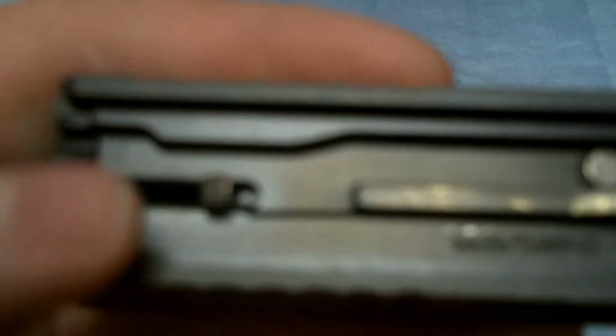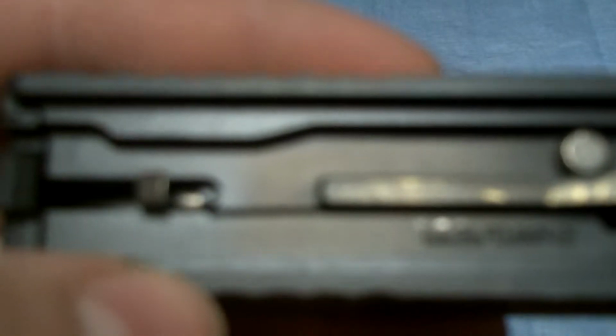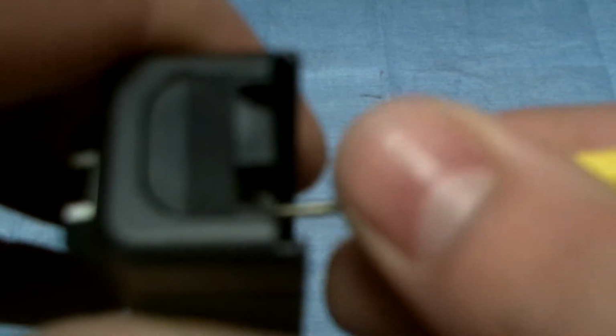First thing we need to do is take the striker and pull it back till it clicks. Takes a little bit of tension off of it, gives you more room. I don't know if you can see in there, but in between that part that protrudes and the actual frame is a piece of the striker that's plastic, the black cup. You need to take tension off of that in order to remove this back plate. So you want to take your 1/16 punch and set it down in between this and this, and you want to turn your frame vertically like so, and you're going to want to push down, and you'll feel it spring back and forth, and that'll remove enough tension for you to take off this back plate.